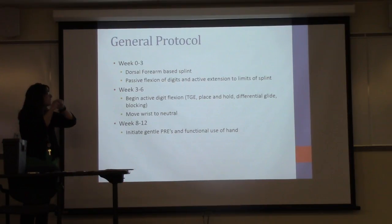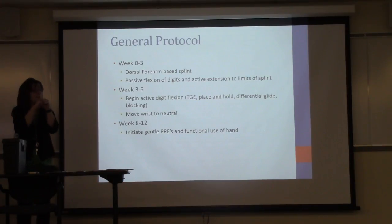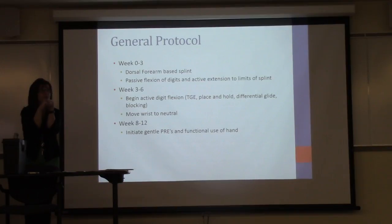I love analogies because I think patients really get it then. I bring your fingers down into a fist and we're going to do our first squeeze. I want you to hold the baby chick and now release it. And I'm going to bring you back down again, hold the baby chick and release it. So the key is a gentle hold.